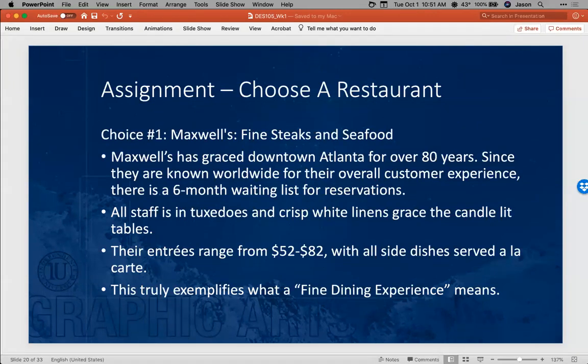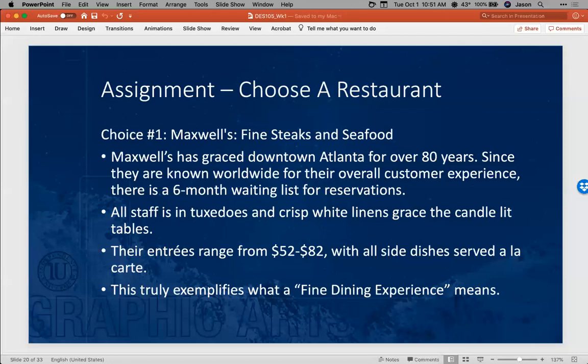Since they're known worldwide for their overall customer experience, there's a 6-month waiting list for reservations. All the staff is in tuxedos, and crisp white linens grace the candlelit tables. Their entrees range from $52 to $82, with all their side dishes served a la carte. It says this truly exemplifies what fine dining experience means.